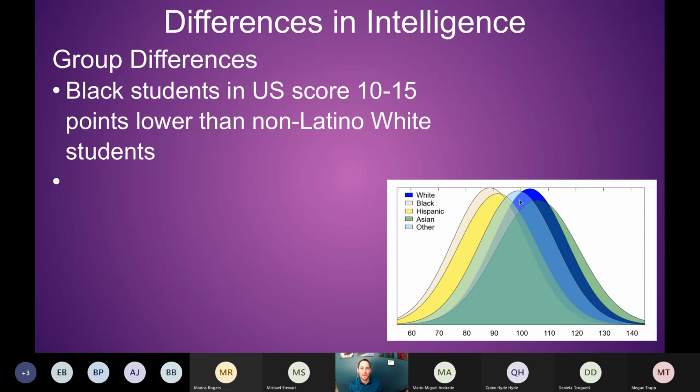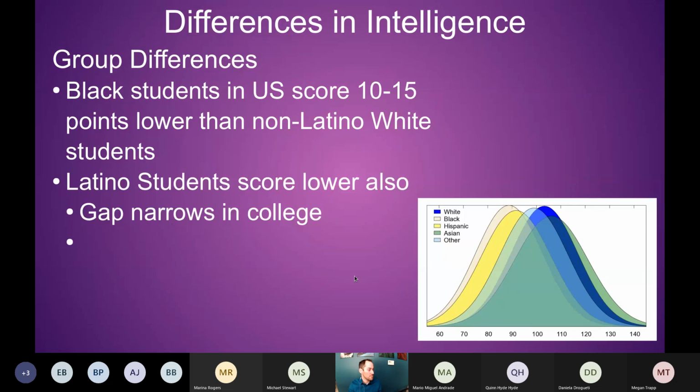What I want you to see from that is that it might be statistically significant when you're looking at samples of 2,000 people or more. So you might find a statistically significant difference. But when you look at how these bell curves are overlapping with each other, hopefully you can see there's a lot more overlap than there is difference between any kinds of groups.